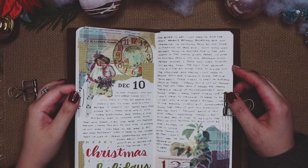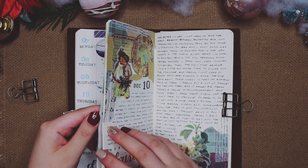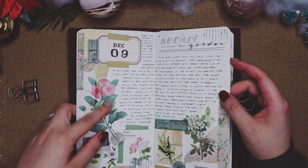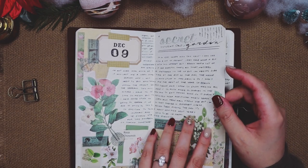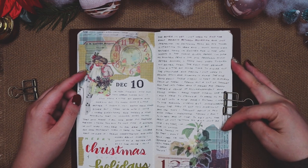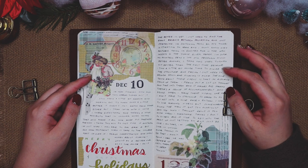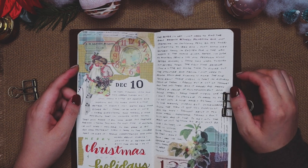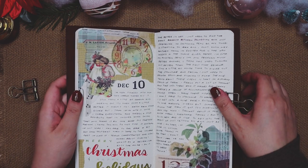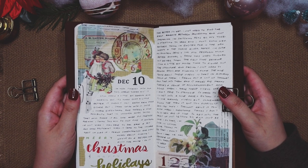So here is the finished spread, and I actually think I did a pretty good job. Yesterday when I did my first attempt at doing a spread, I went kind of overboard with the ephemera, but this time I was able to dial back and didn't do too much, but I went crazy with the text. I filled in way too much space and I started just kind of rambling, but I think that's okay. That's kind of why I want a journal anyway. So I am really happy with the way that it turned out.